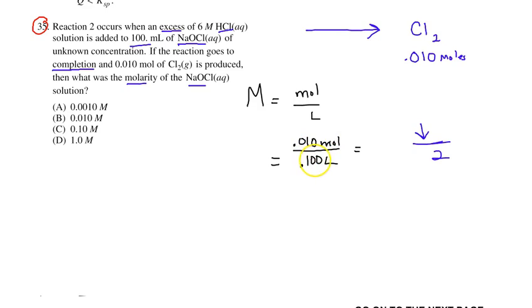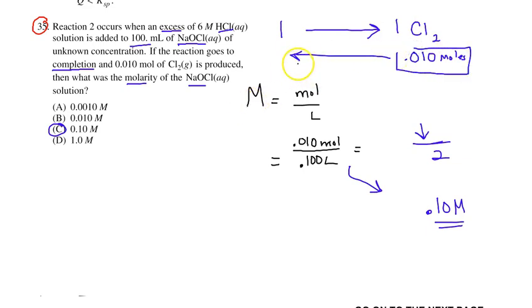All right, so this becomes very simply a molarity, moles over liter, to be 0.10 molar. And that is choice C. Right, very simple. The stoichiometry was a 1-to-1. So if I had the moles of my products, I know exactly the moles of my reactants. I took that moles and I divided it by the liters of my initial solution. And I just did my very simple math. Again, if the number is bigger than 1, like a 2, like 0.010, I'd be dividing this in half, and what's half of that?